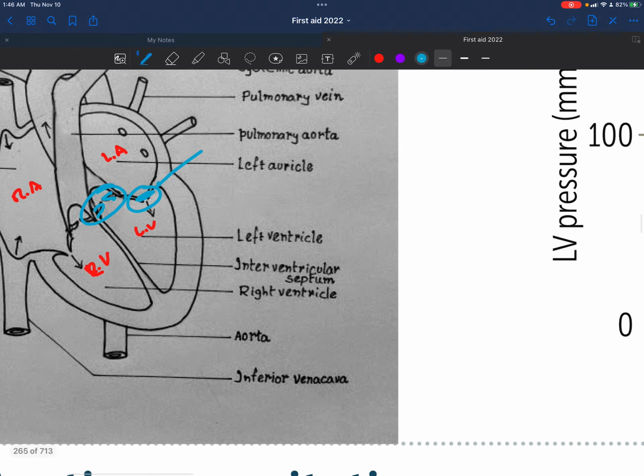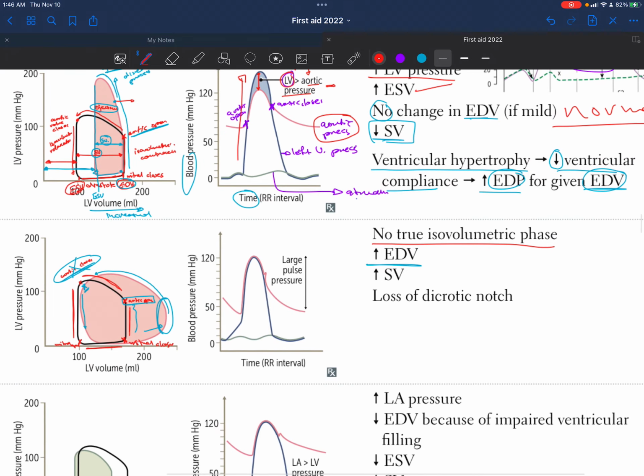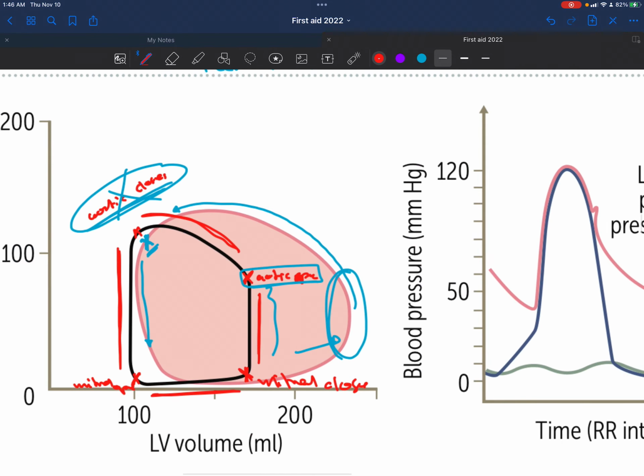Of course, because the aortic valve is always open, there's always more blood in the left ventricle. Whenever we give blood into the left ventricle, it can push it through the aorta. So there's an inlet, but of course there is an outlet. It doesn't matter how much you put in, it will never say enough, because it will never close. Whatever you give in, it can always go outside, because this valve is always open. Okay, so there's of course an increase in the stroke volume.